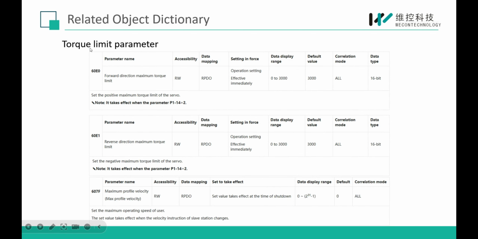And here are some torque limit parameters. As I said just now, here 60E0 and 60E1 are the forward and reverse direction torque limits, and 607F is our speed limit.